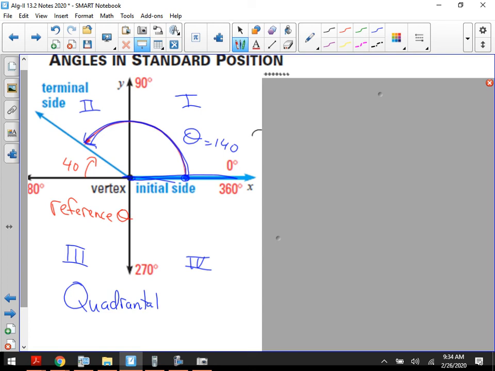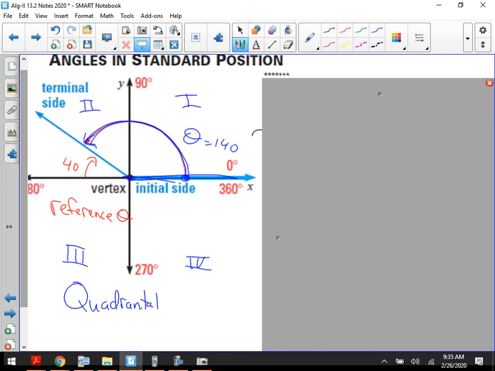A reference angle is always how far you are off the x-axis. Always the x-axis. That's an important thing. We're going to talk about it every time we draw an angle, every time we place an angle. I'm always going to ask you what the reference angle is. It's not so much important today as it will be as we go forward, because once we get used to what it looks like, trigging is going to be easier.